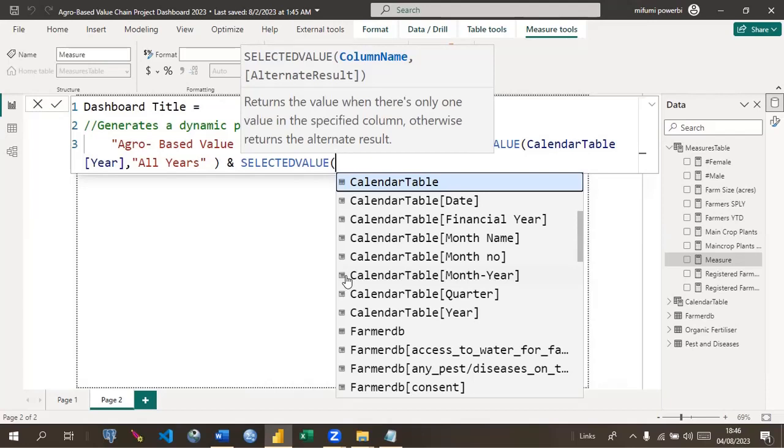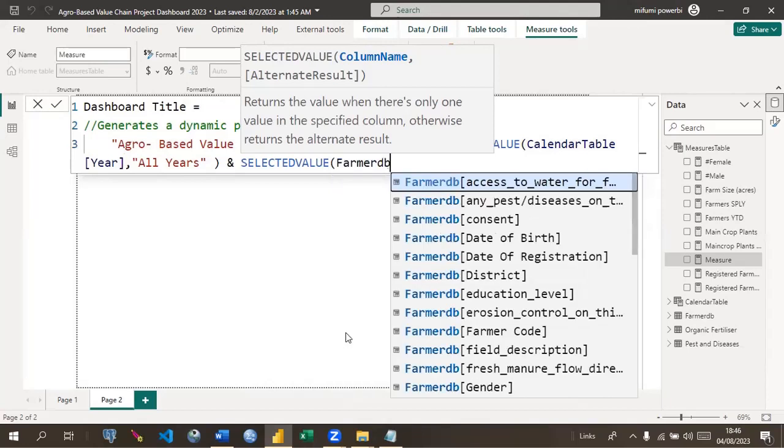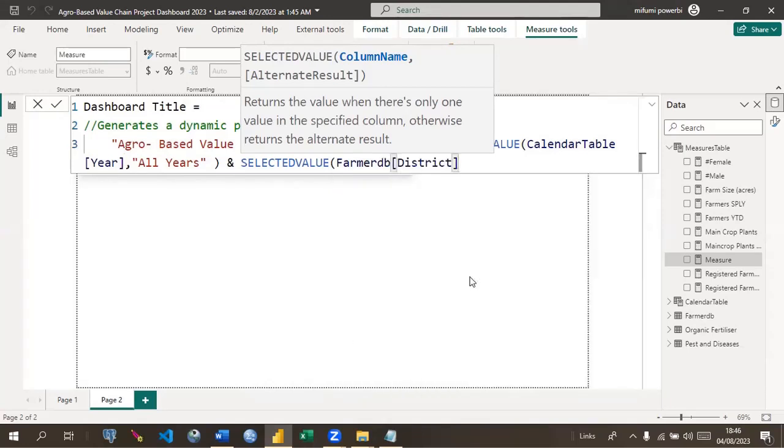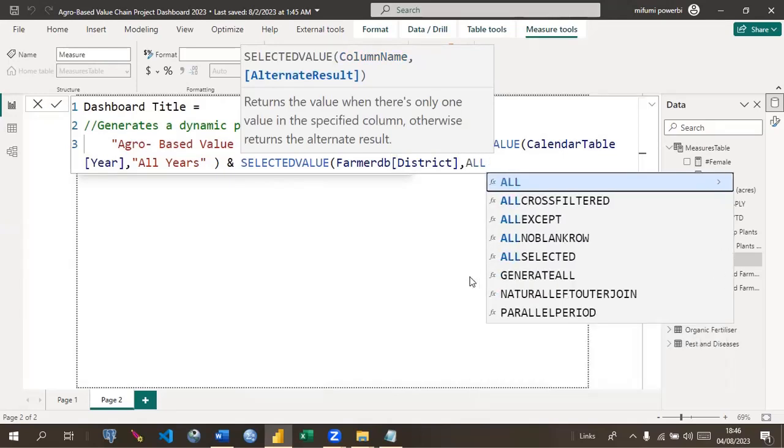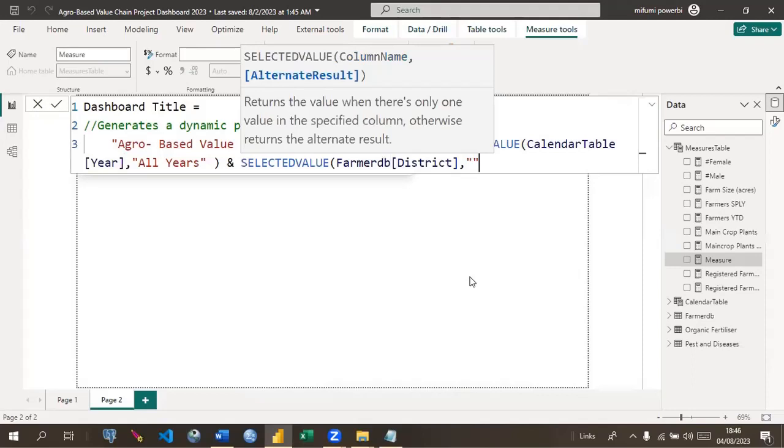We come under our farmer DB, and then we pick the name of the district like this. If nothing has been selected, we are going to say "All districts". Right, and then we close.